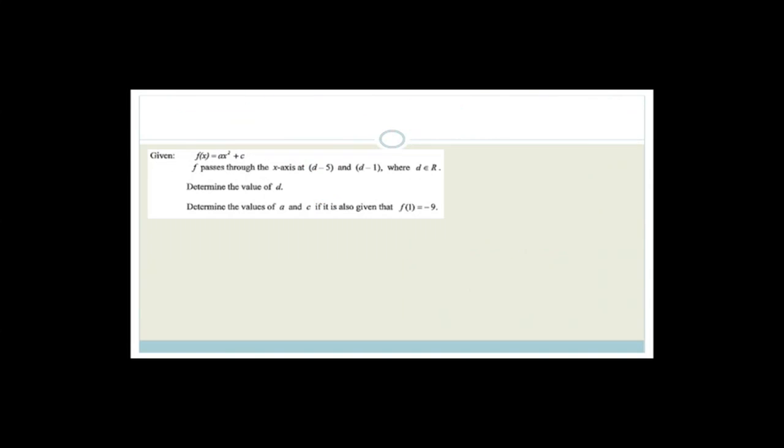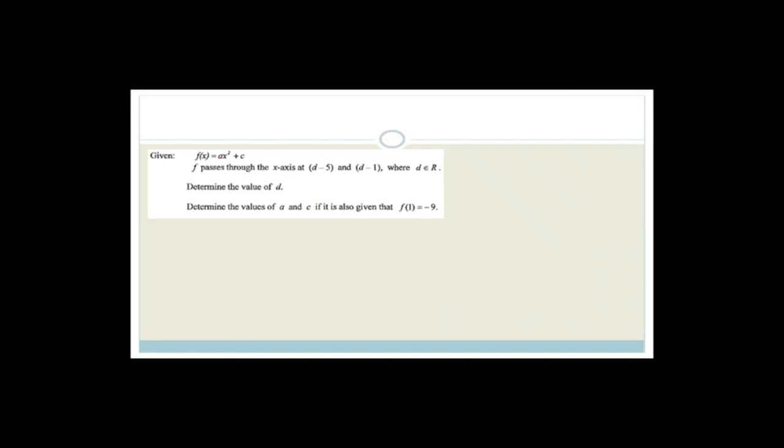Right. Let's do another example. Do you notice that this one is a bit different because they haven't actually given us a drawing? And they're expecting us to work some stuff out, and it looks quite a lot different from what we normally do. So let's see what they're saying.